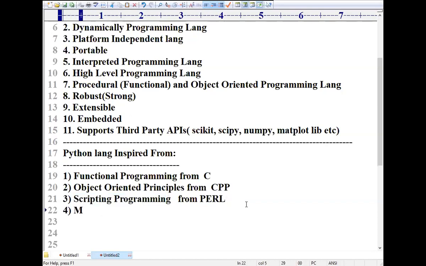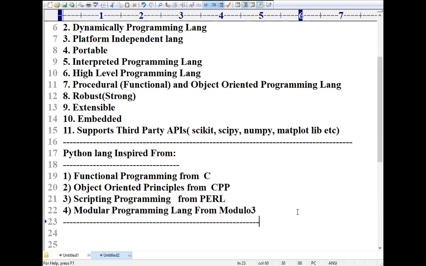Next, last I will write fourth. It is a modular programming language. Modular programming language which is inspired from where? Modula-3. These are the 4 programming languages that inspired Python.